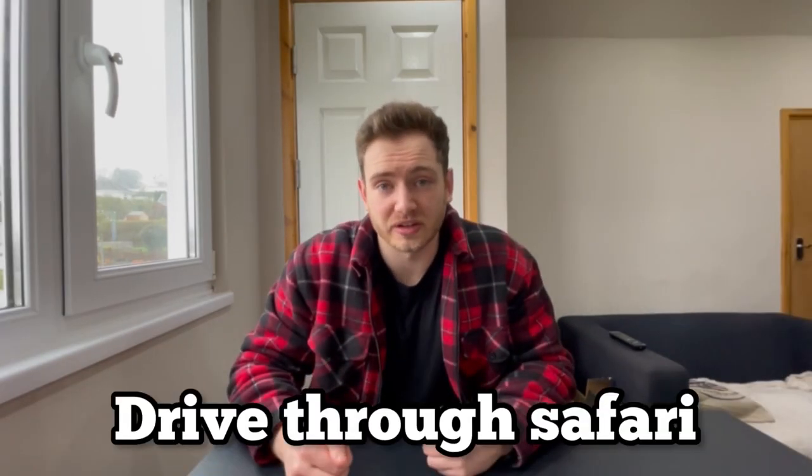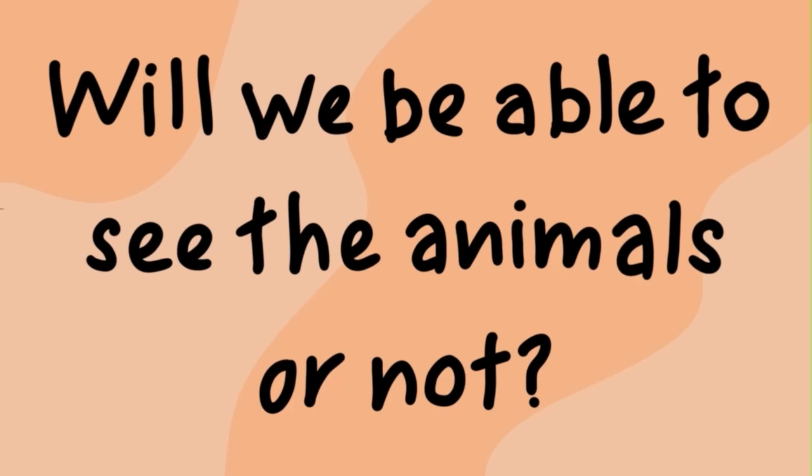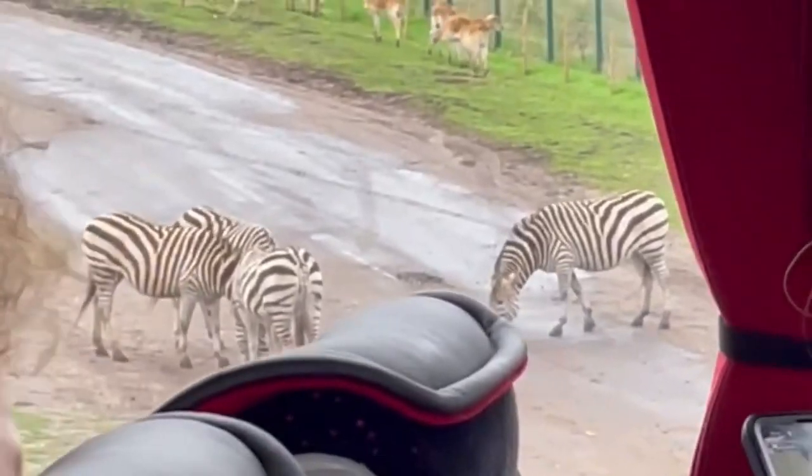This was on my list of places to visit as it has several animals which I hadn't seen before, and it also has a drive-through safari which is something I haven't done since I was last there about 15 years ago. We were doing the safari in a coach, which initially caused concern about whether we'd be able to see the animals if they were on the wrong side or people were in the way. But that all turned out to be completely fine and we got a good view of all the animals — it possibly even helped being a bit higher up.